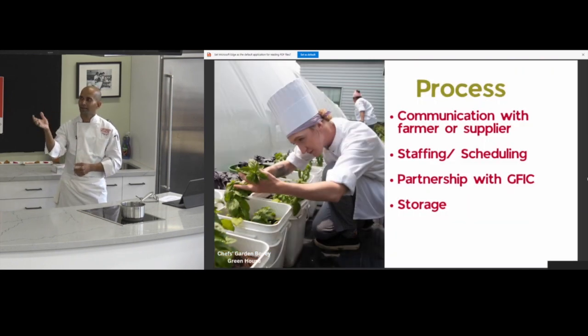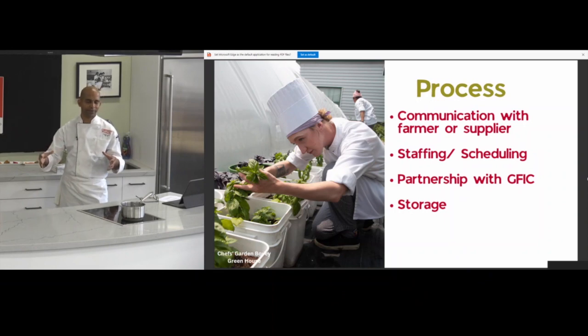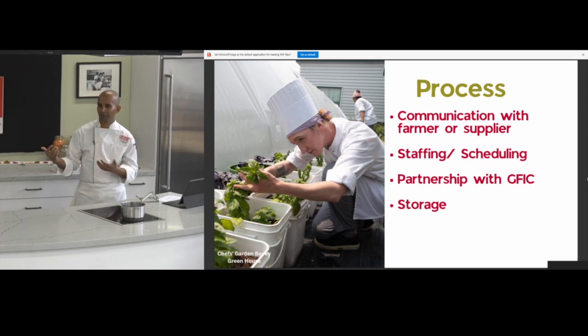And again, like I said before, the motivation for processing or preservation is that we get amazing produce during these few months. We want to make sure we make the best use of it for our students and for our university community. The best way is to find ways to process and put away things that we can use. Our operations are really busy from September to April.